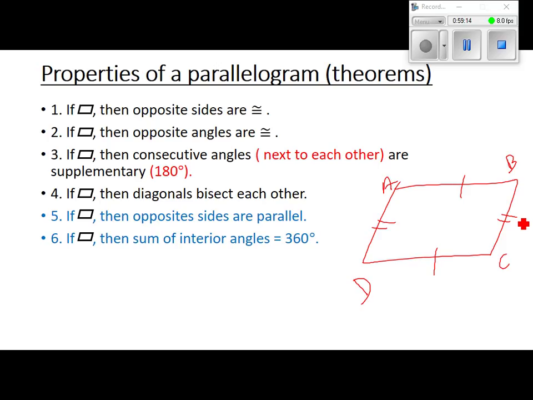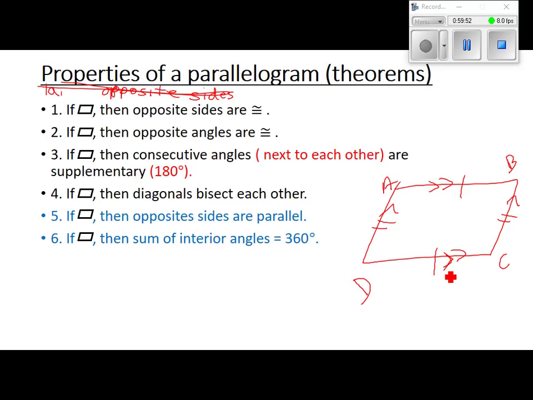I forgot one on here, and I should have, so let's put this on here, 1A. Not only are opposite sides congruent, what do we know about opposite sides? They're parallel. I don't know how I missed that one. That's the definition, right? It's down there. Oh, is it? Yeah, I must have added it on. Didn't see it. All right. So opposite sides are congruent. Opposite sides are parallel. These two sides are parallel. These two sides are parallel. Man, my arrows are horrible.